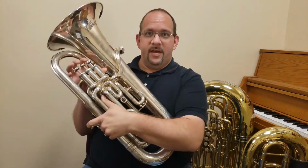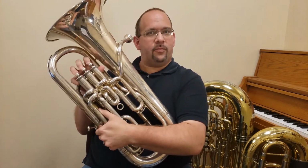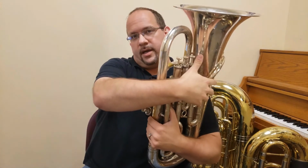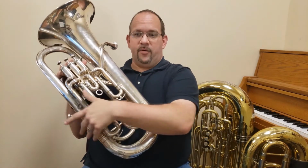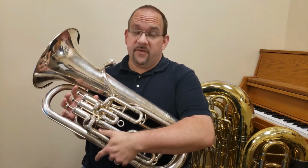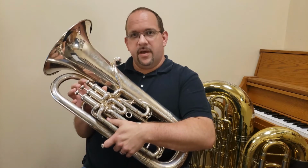Another obvious difference, the valves are not out front. The valves are upright. They're up over here. And so it is not the right arm that wraps around and hugs the instrument. It's actually my left arm that comes around front and hugs the instrument and holds it in place. Like American-style tubas and euphoniums, British-style instruments have piston valves.